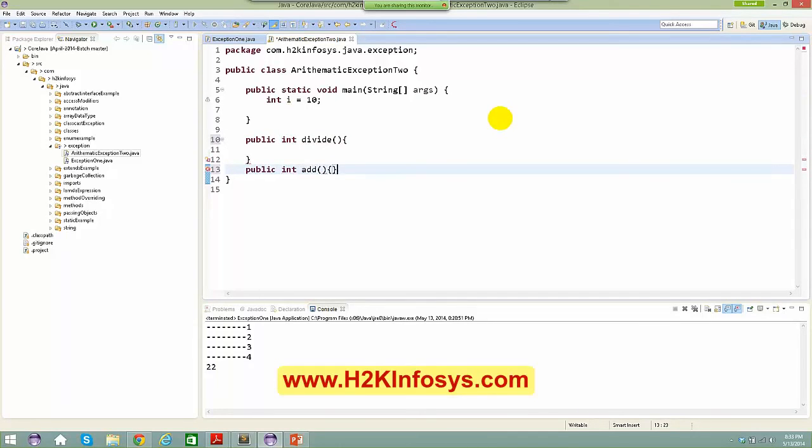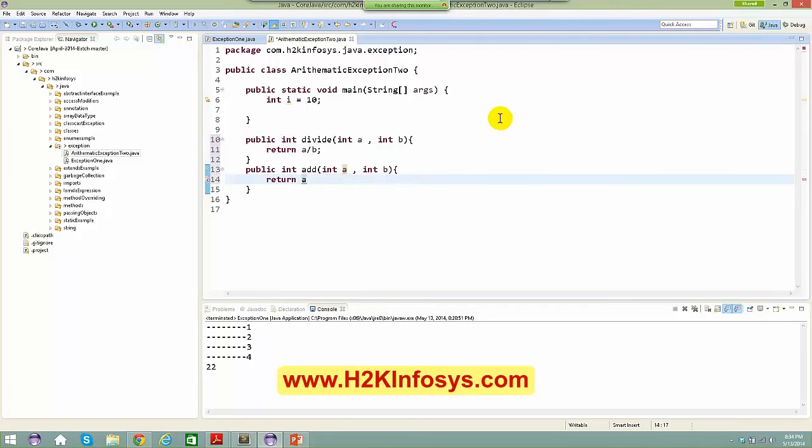So I've got multiple functionalities out here. Here it is going to say divide int a, int b, and the same out here, int a, int b. I'm just going to say return a divided by b. Here I'm going to say return a plus b. Let me make this static so that I don't have to create an instance of the class.